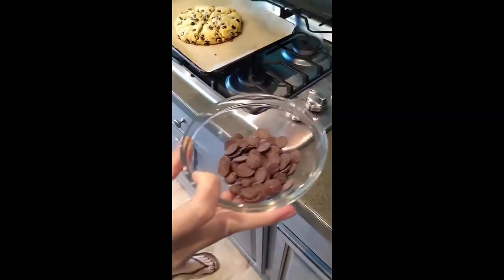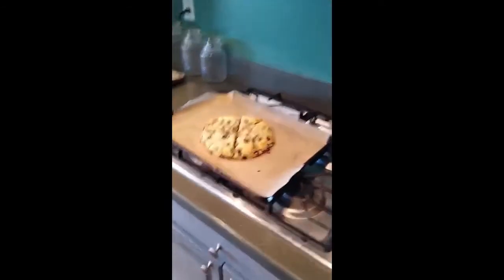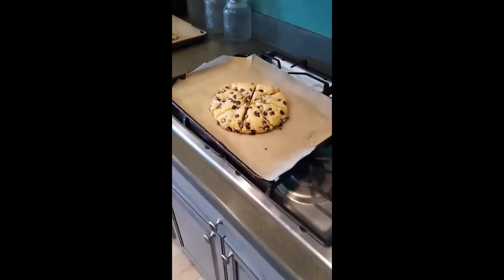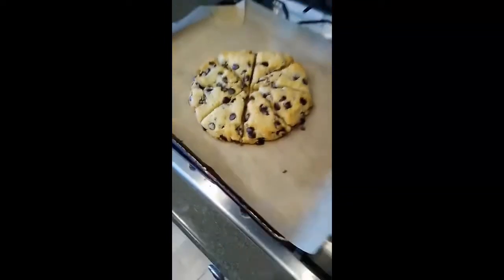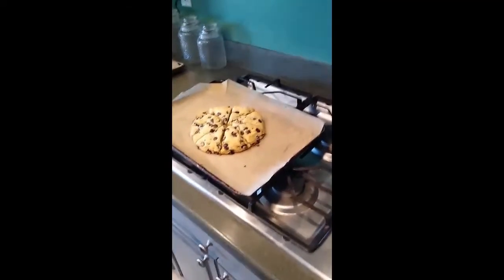Okay, so we just put some chocolate chips in there, and we're just going to microwave them about 30 seconds, or you can melt them a different way if you don't want to use the microwave. We've been letting this sit for about 20 to 30 minutes. The longer you let it set, the more firm it gets. The chocolate drizzle is totally optional, right?